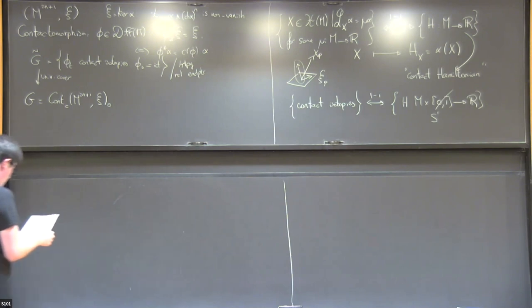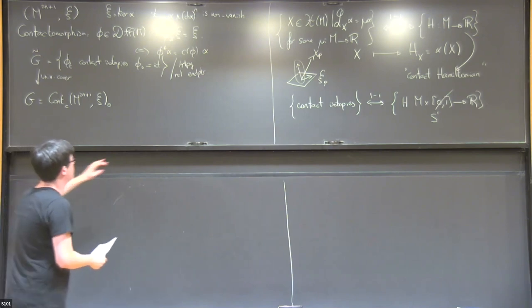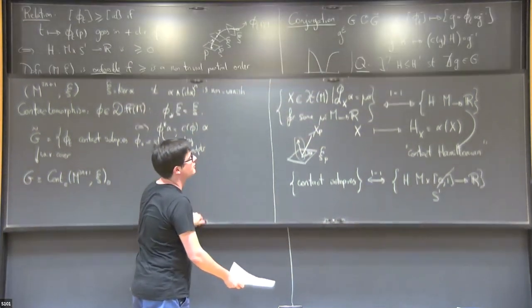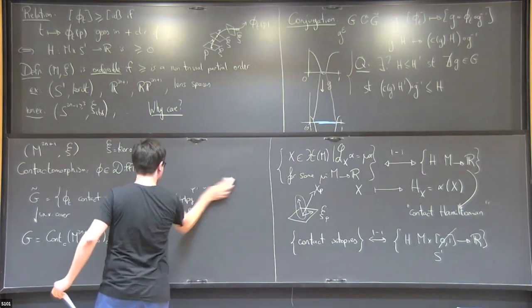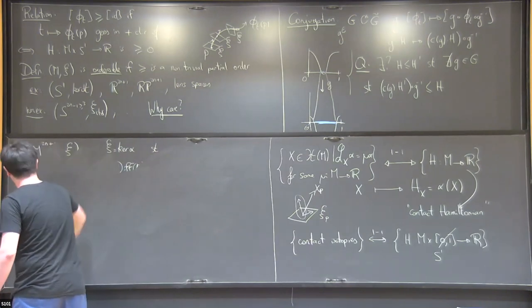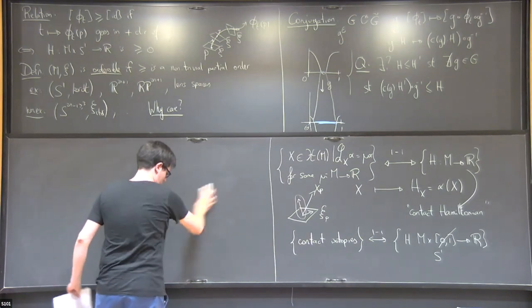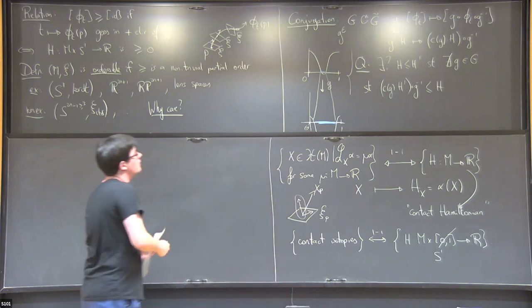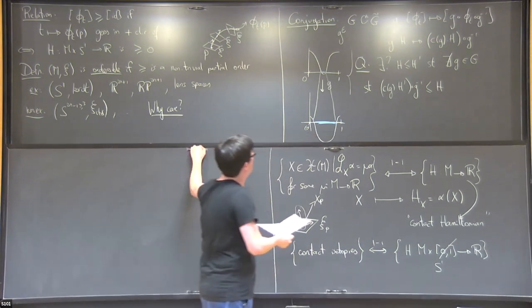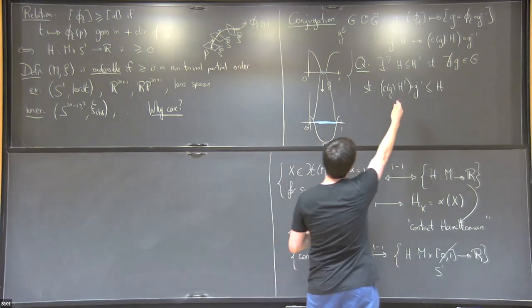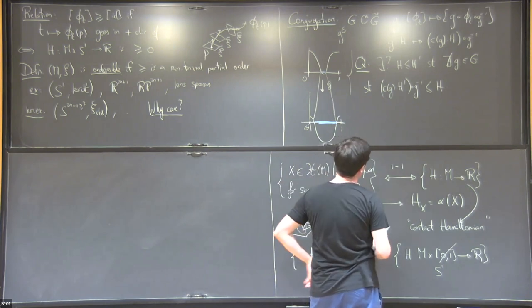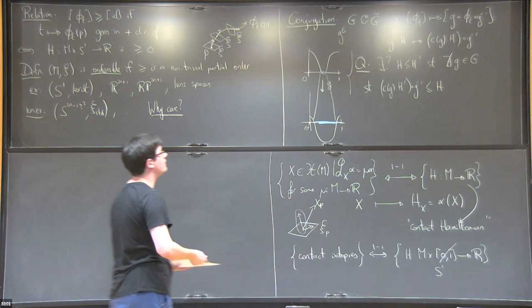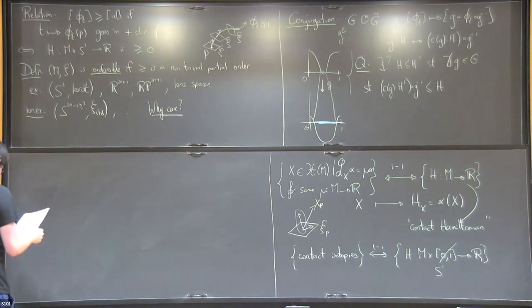Okay, so let me give a sample theorem in that direction. I will just erase this, that's fine, because then you can see what's up there. As I said, in the proof of this h-principle, they actually come up with some Hamiltonians that you can always make smaller than the other ones. So it's a negative answer to that question. But if you restrict to some class of Hamiltonians, then the answer is actually positive. So let me make this explicit a little bit.